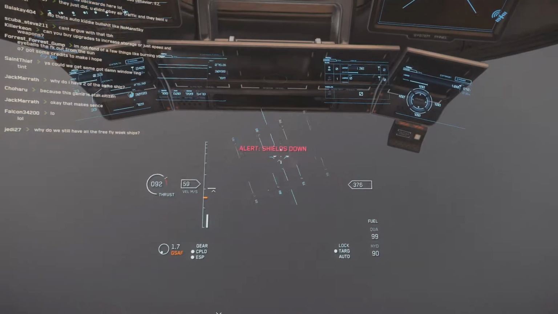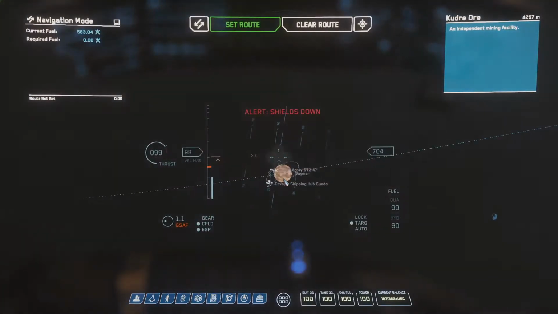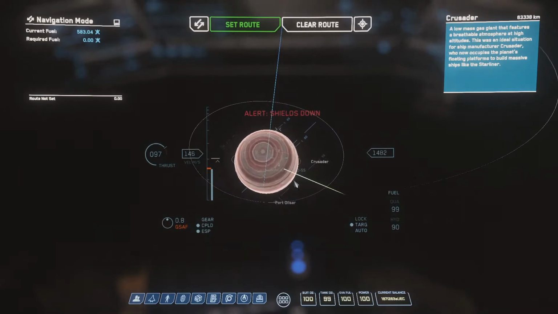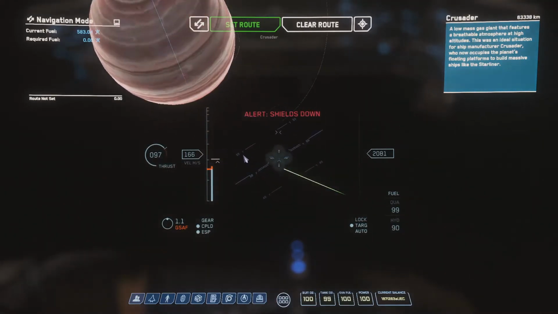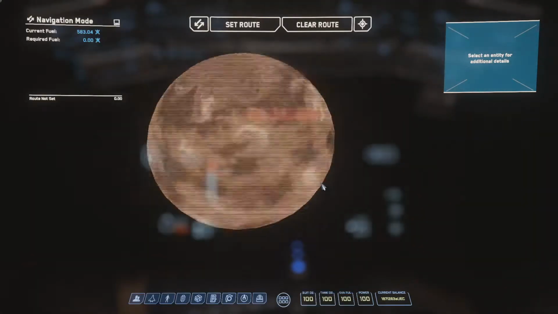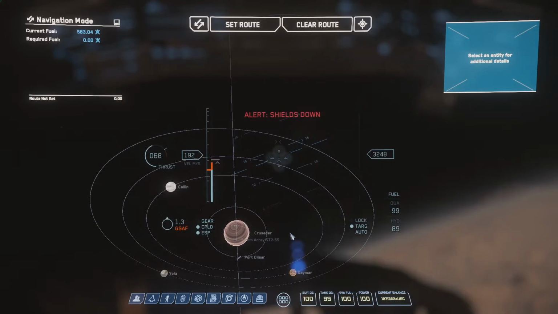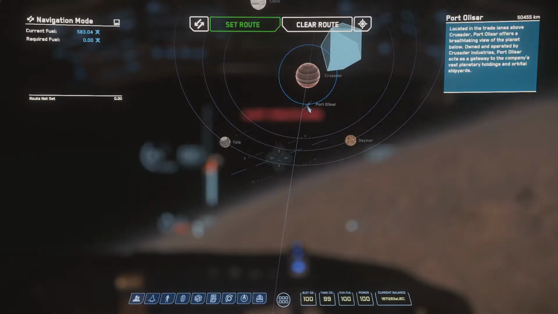We're heading home. We're going to see how much we made in a 50% haul. Agricium, or as I like to call it, Agricinium. Let's go to Port Olisar, if you will let me select it. Clear route center. The map sometimes drives me absolutely bonkers. I don't know about you guys. There we go.